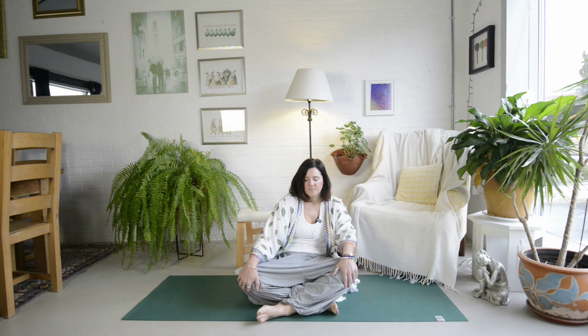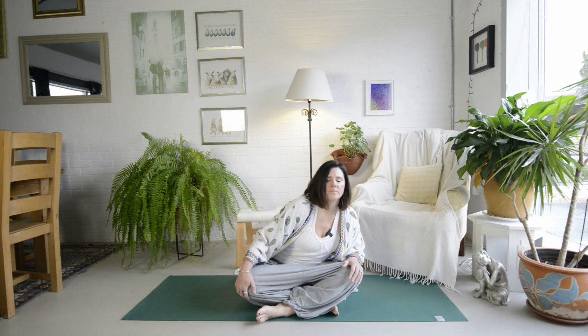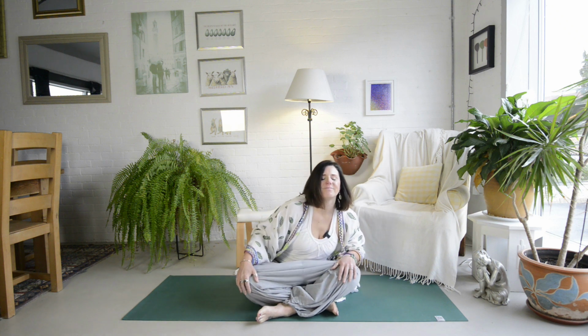Come to the center, sitting up tall, and take a deep breath in through your nose and out. Bring your hands onto your knees, keeping your spine beautifully tall. We're going to circle around and change direction. You can still mentally vibrate Sat Nam.